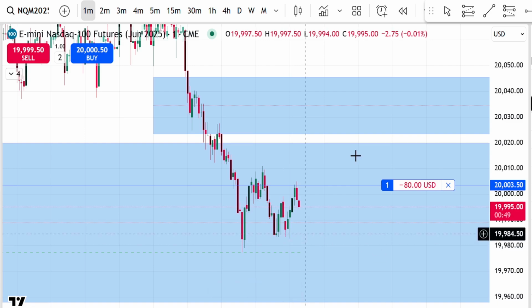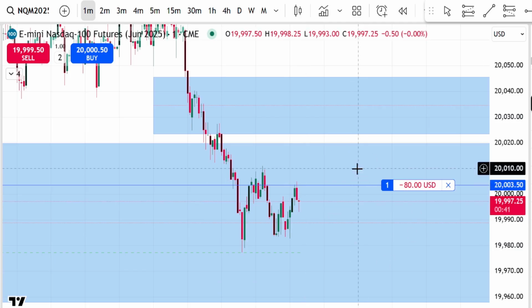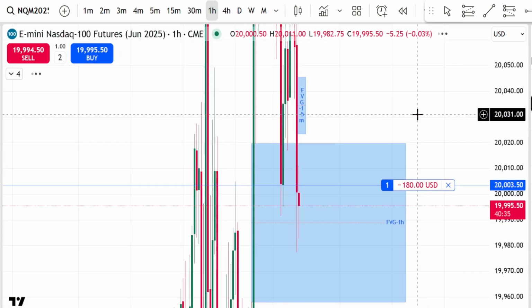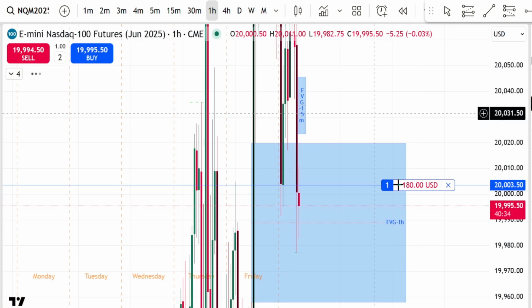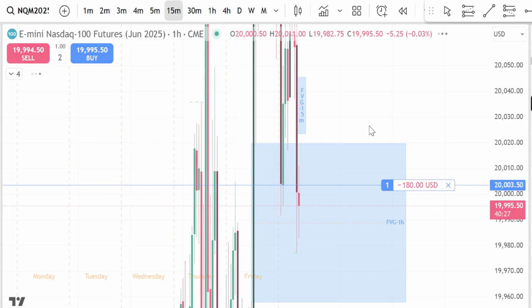FVG 1 hour. This is the big FVG, the big blue part that you can see here is the 1 hour FVG. Let me show you. And then the smaller one on the upper side is the FVG 1 hour that we hit, and then we have the 50 minutes FVG that we have here. So as I saw some signs of changing the move toward the 50 minutes FVG, I opened the buy position, but very simple, one contract.